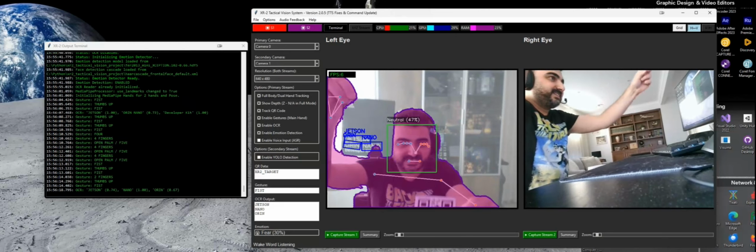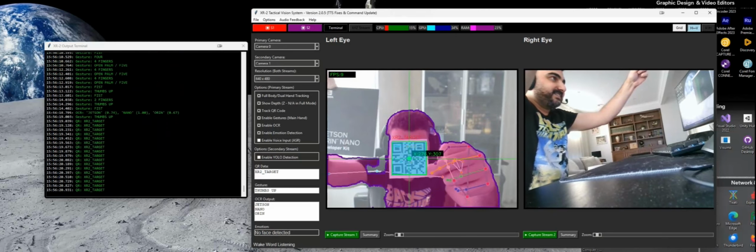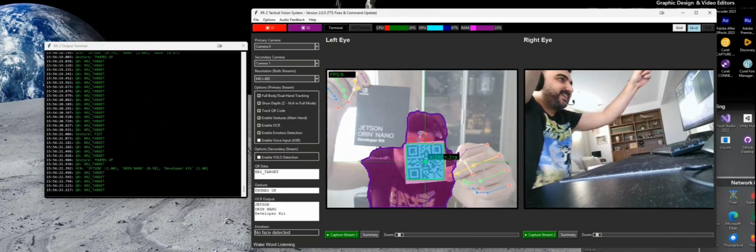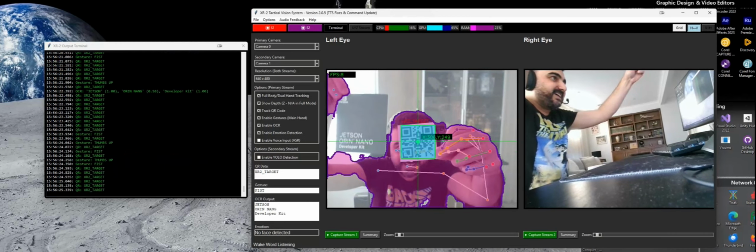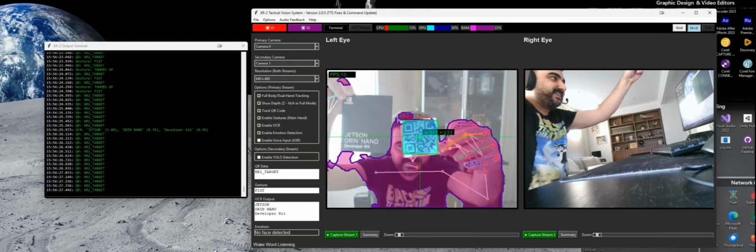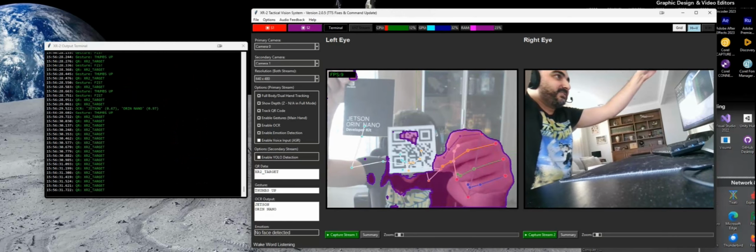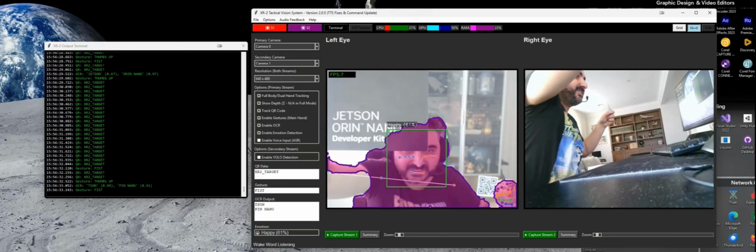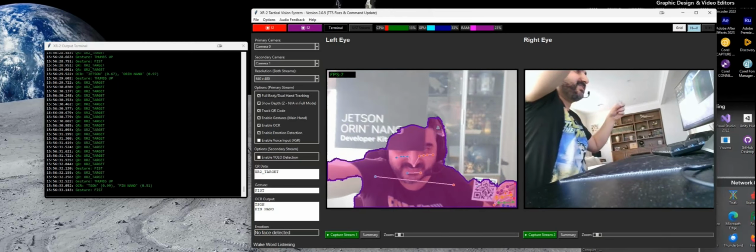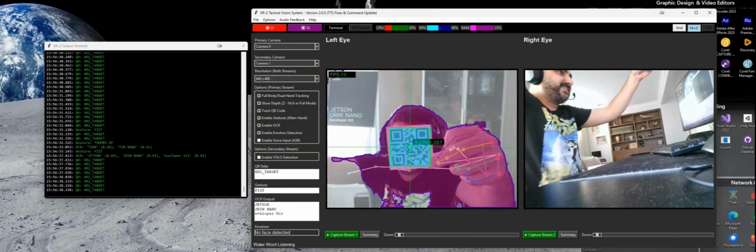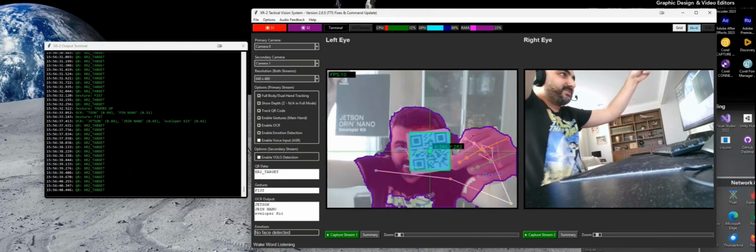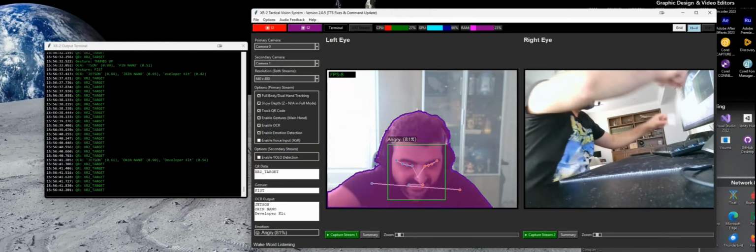All right, check it out, guys. This is insane. This is absolutely insane. Look at that terminal reading all this. Right, I'm bringing this into view so you can see the QR is still working while tracking the QR code. I mean, this is some crazy Tesla stuff right here. All right.